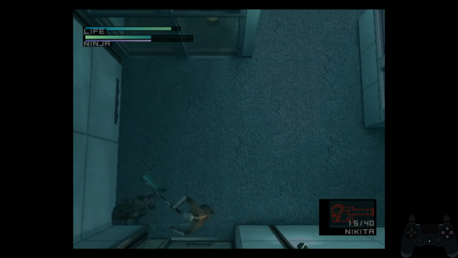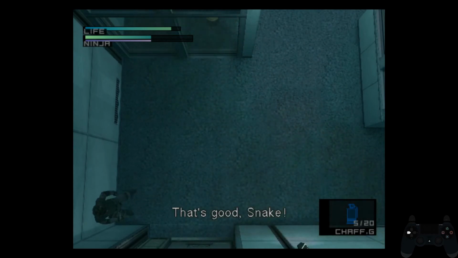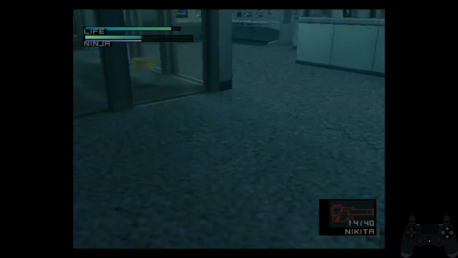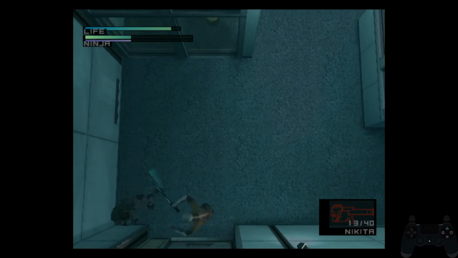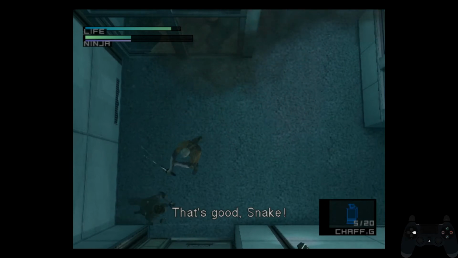The last thing you're going to see me do is I'm going to hug this wall like it's my oldest friend in the world. And the reason for all of this is the Nikita melee attack is different in this game. What it does is triple damage. It basically does the damage of a punch, punch, kick by itself because you only get the one swing, because it's such a heavy weapon.